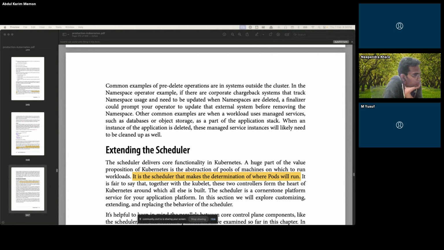Most of them were gone, but some were stuck in terminating state. I think the reason for that was there were a bunch of stateful applications running in these, and there were some PVs which had some finalizers, right? So we had to manually go and patch the finalizers for the PVs. Once those PVs got cleaned up, these namespaces also got cleaned up automatically.